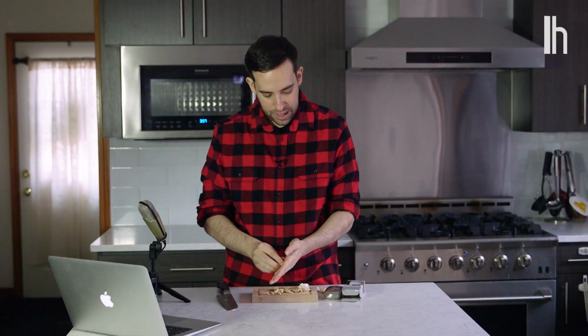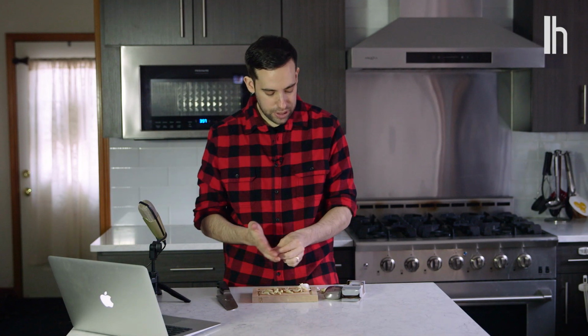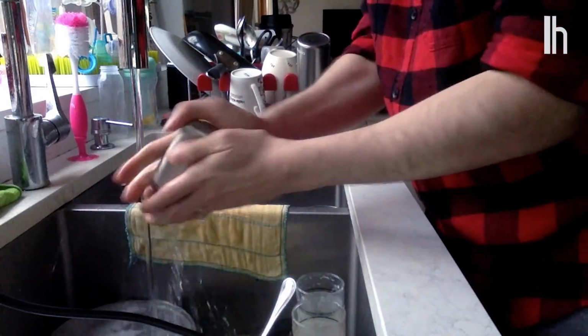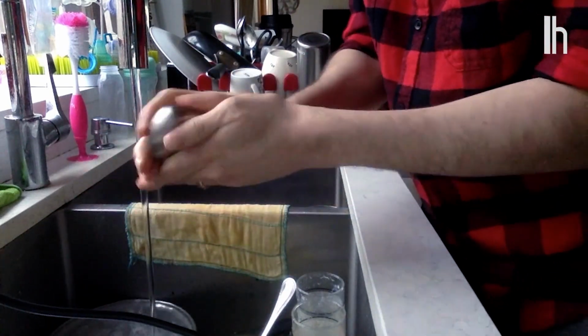On camera. Now, the Rub-Away bar says that you do it under running water and you would use it as you would a bar of soap. Okay. Rub-Away bar. Okay, that was just the Rub-Away bar and water. Shall we smell our hands?